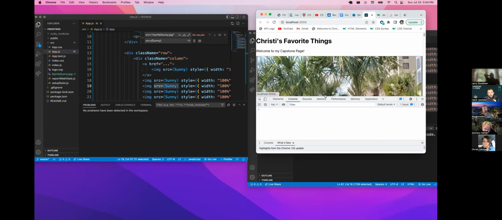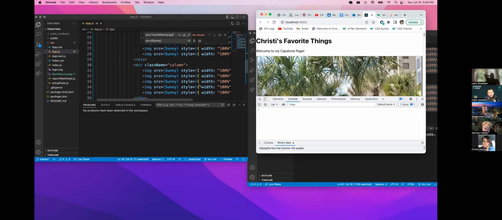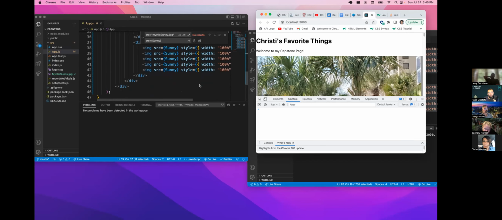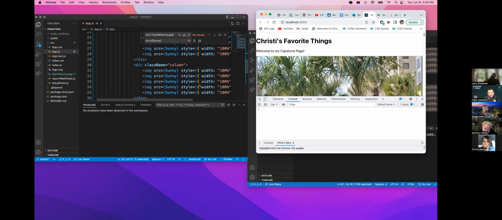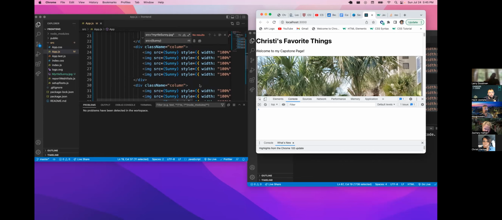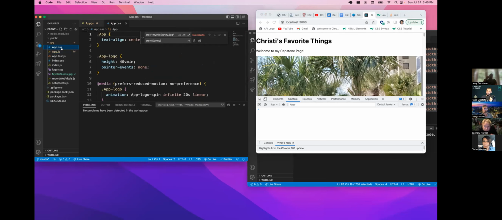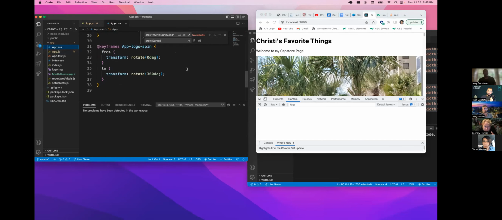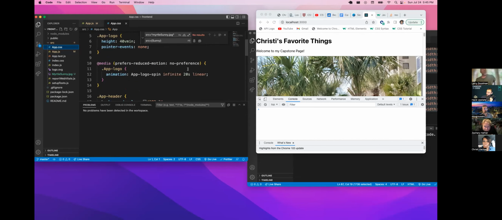The only thing I think you might be missing is your styles for row and column. Did you copy that CSS over? No, I have not imported the CSS yet. If you copy that CSS and paste it into the app.css, I think you will have successfully recreated everything over in React. Everything that I have in my CSS, I just copy it over here? Yep, CSS doesn't change in React. Oh, actually, you can delete all of that stuff.